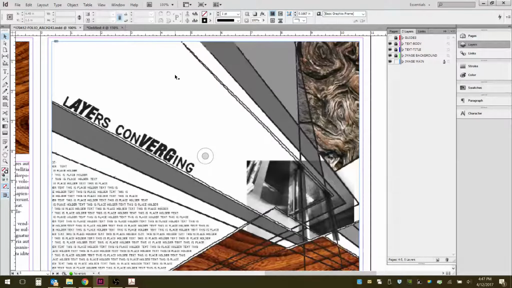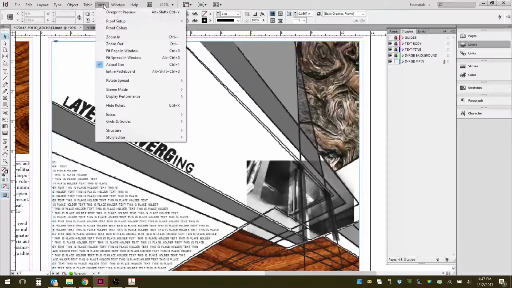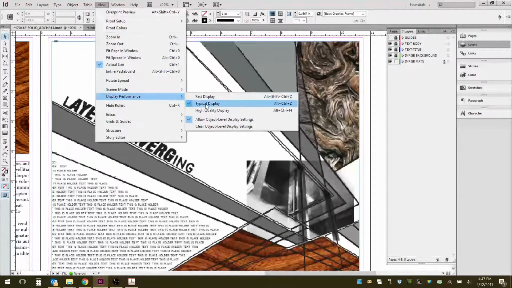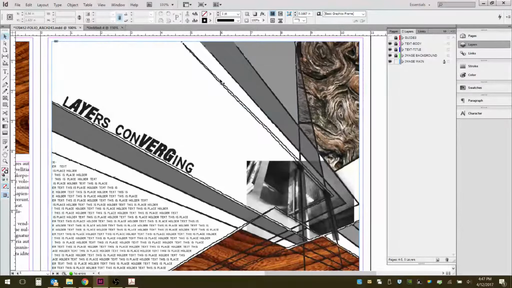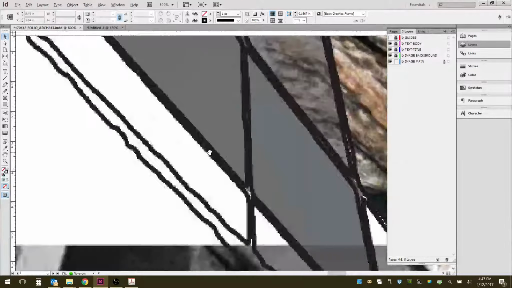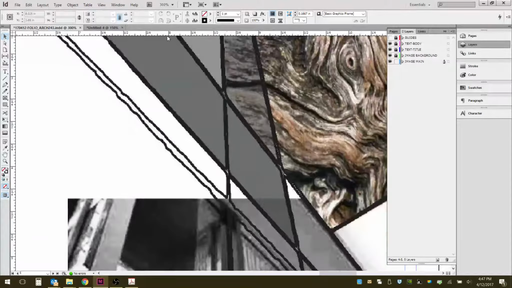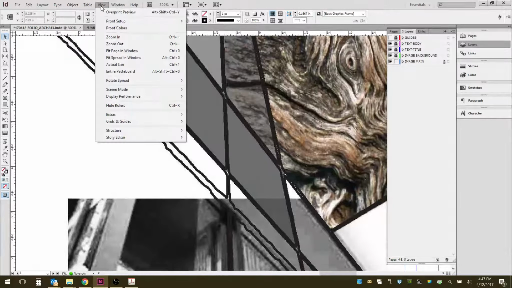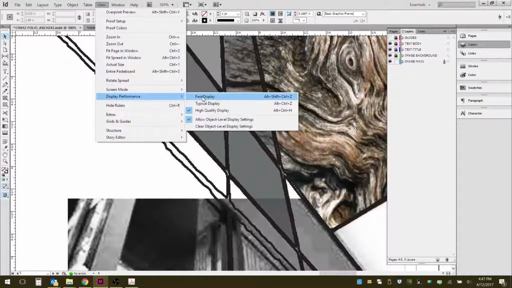So it's not taxing your video card or your graphics card in order to do that. So if I go into view and then performance, and I want high quality, hopefully we'll see that get a little bit better. I think this image is, yeah, we can see it's a little bit better. You'll notice it more with some other images.